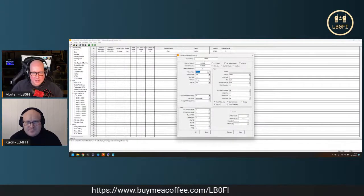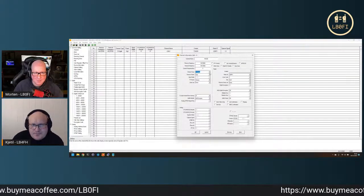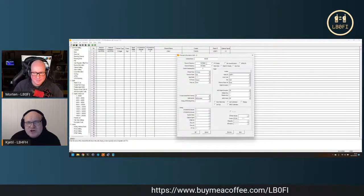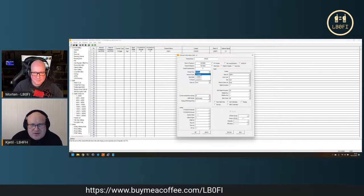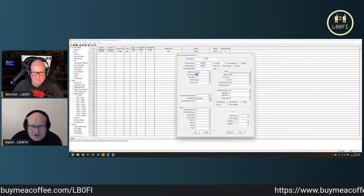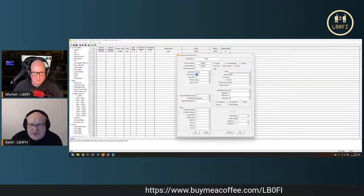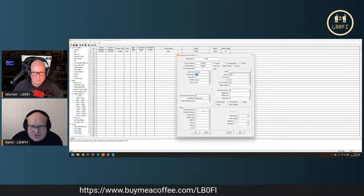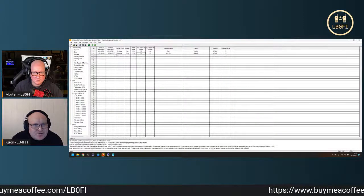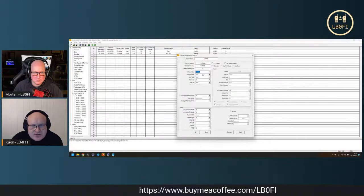And that's a simplex calling frequency in region 1, just for North American listeners or viewers. Yeah, or one of the most common ones. So that's an analog one, and in here you can set whatever, and you can go in and set up the same settings as for the DMR frequencies. So then we would have, whoops, digital, didn't switch, analog, there.